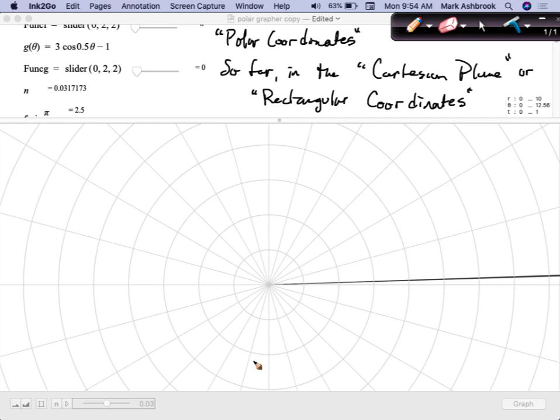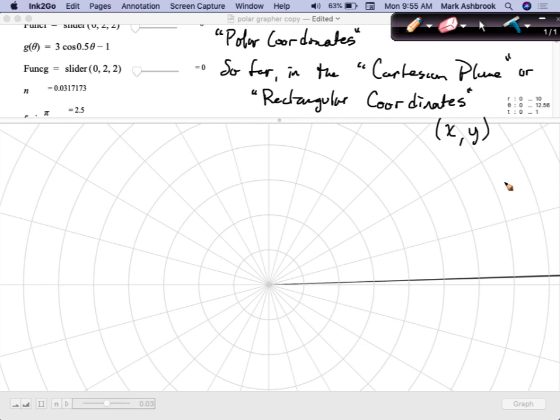Distance to the right, right? Positive distance to the right; if it's negative, it's distance to the left, right? So rectangular coordinates are x and y. X is distance to the right, y is distance up. Positive distance up. If you're below the horizontal axis, y is a negative value, right? So negative if going down, positive distance up.